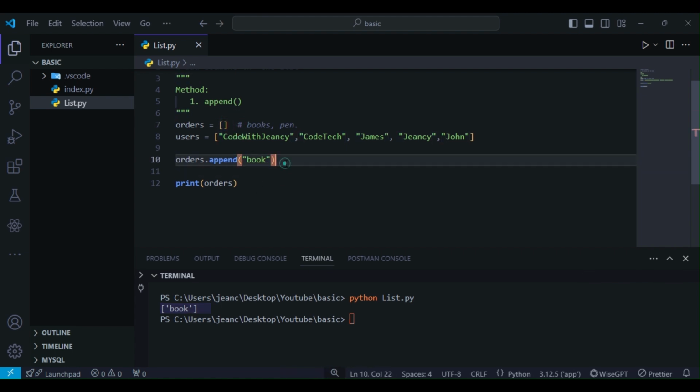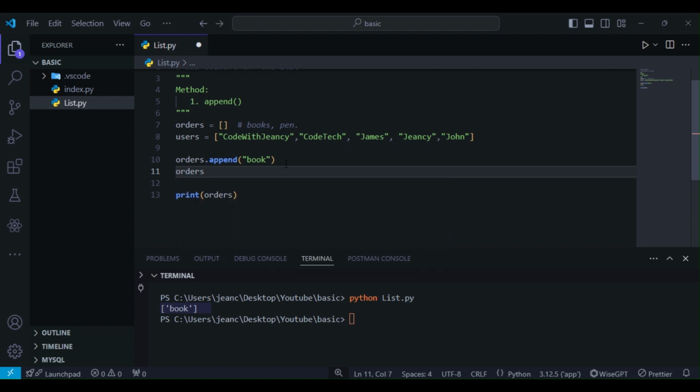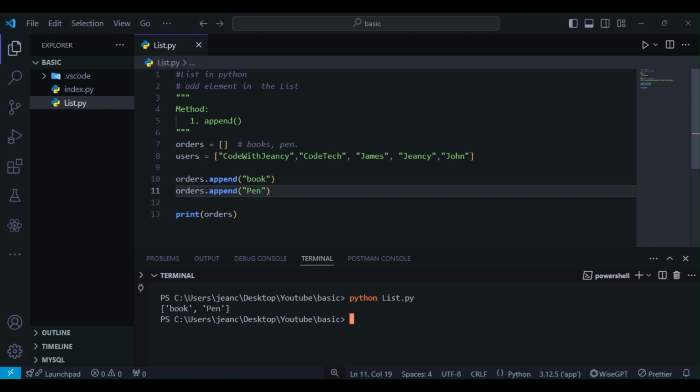So I can add again. To add again, I can append pen. The client has ordered again a pen, and then I want to add a pen. So the append method helps us to add an element to the end of the list, right?